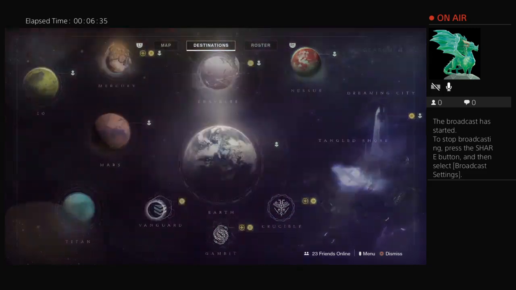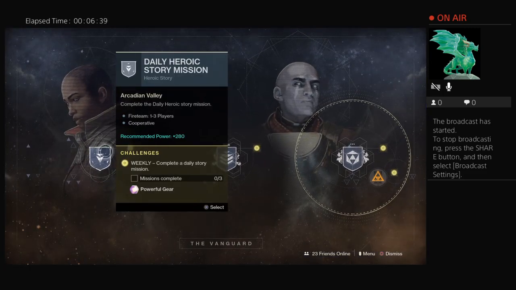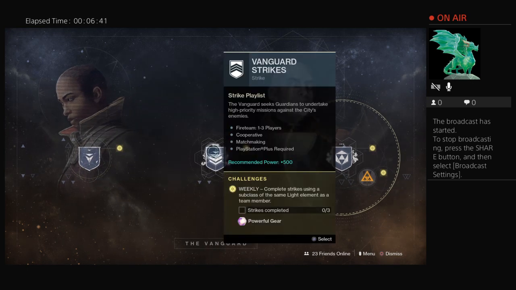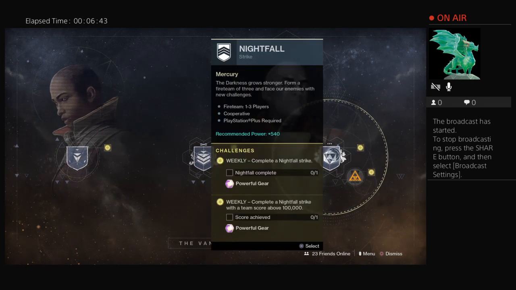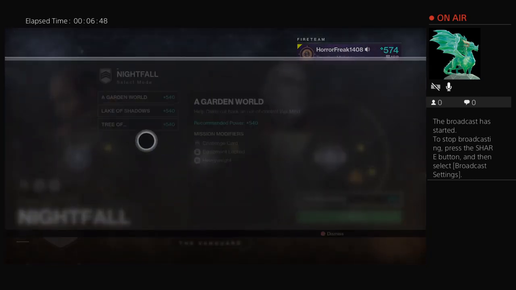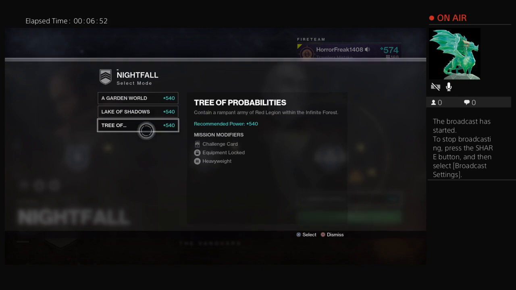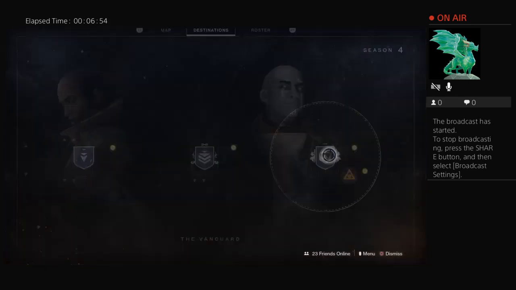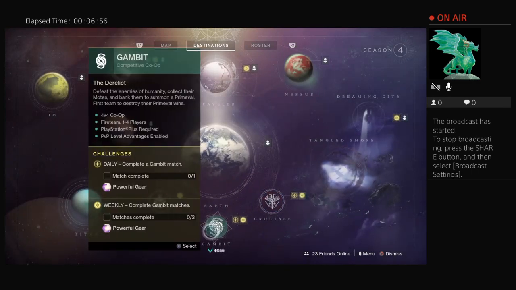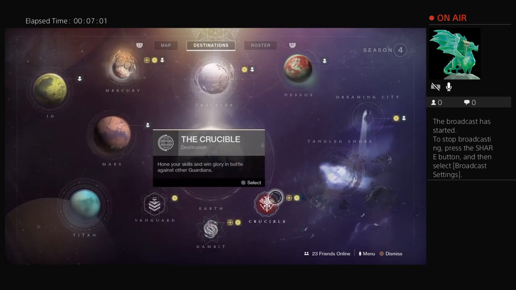So let's see, what does the Vanguard want from us? As always, that one still wants to complete a daily story mission, complete your strikes, and complete your Nightfall stuff. And this week, the Nightfalls include A Garden World, Lake of Shadows, and Tree of Probabilities. Let's see. You still got your daily and your weekly Gambit matches.